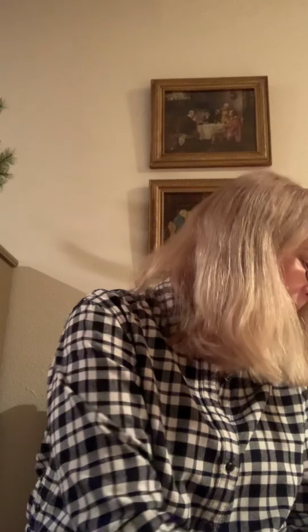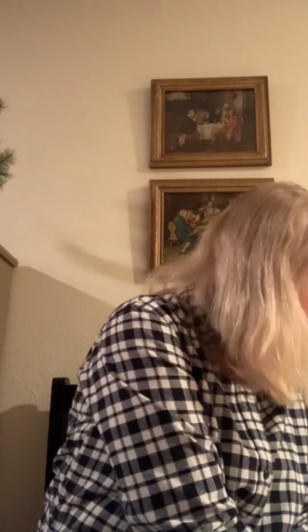Oh, yes, little mouse, I hear you. I know. You love to come out and visit the kids. He does want to come out and see you. Okay. Oh, he's got something in his hand today. Little mouse, what do you have in your hand? Oh, he wants to show you.